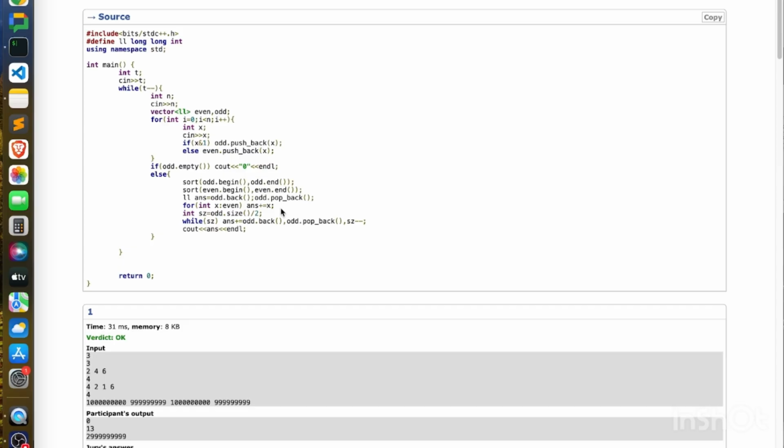Now we know that we cannot take all the remaining odd mangoes, because there is a toggle, the switch would be on and off alternately, right? So we can only take half of the odd mangoes. So please check out the explanation part I have explained there. So here your total odd mangoes are odd.size, so divided by 2. These are the mangoes which you can take. Now since you only take half of the mangoes, the optimal way is to take the maximum half of the odd mangoes, right?